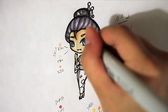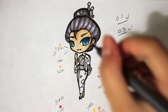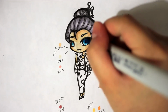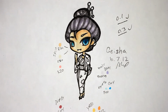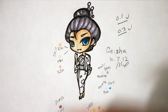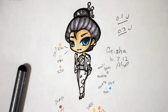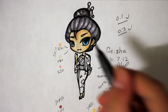Now a little trick that I do to get the top of the eye to be a lot darker is that I grab the BS from the Copic Multiliner set and then I'll go over the Tahitian Blue a little bit and then I'll blend it again really quickly with the Tahitian Blue and it'll kind of blend together. Now this is not a very good plan because you do end up ruining your Copic sketch a little bit, like the brush tip, and then you'll need to change it out later on. I would really just suggest getting a different color of a darker shade of blue that's almost close to black, but since I don't have a darker shade of blue, I'm going to do this trick.